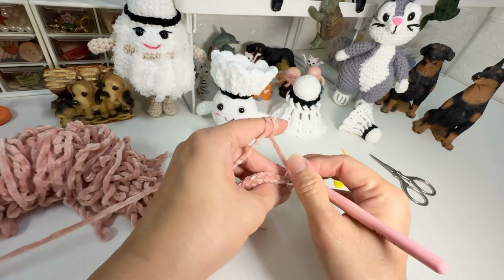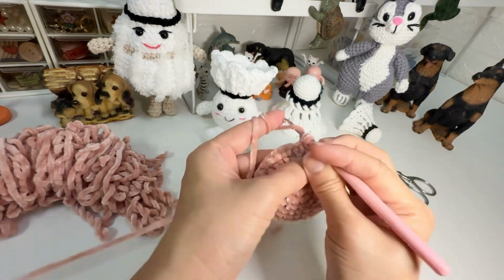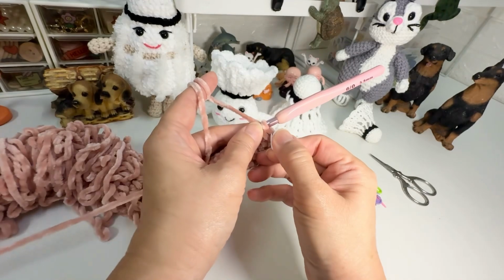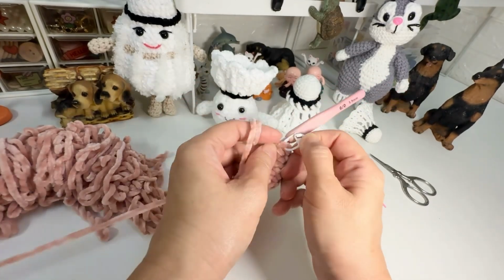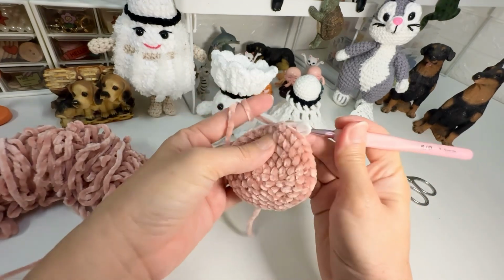And now from row 7 until row 12, we're just going to do single crochet all around, no increase. Just 1 single crochet in every stitch. I'll come back to you once I'm at the end of row 12.